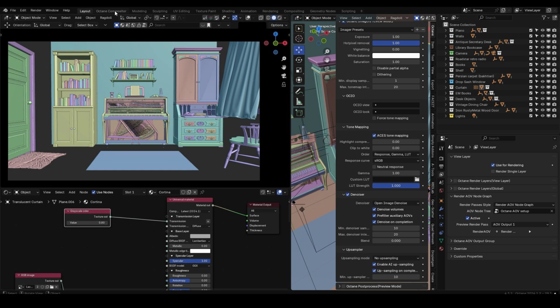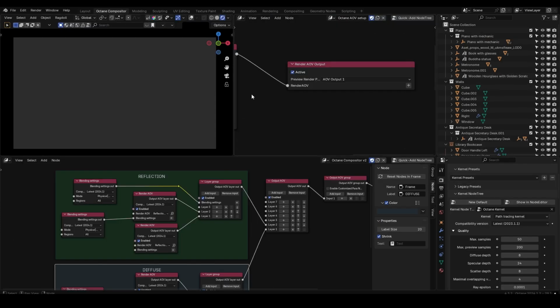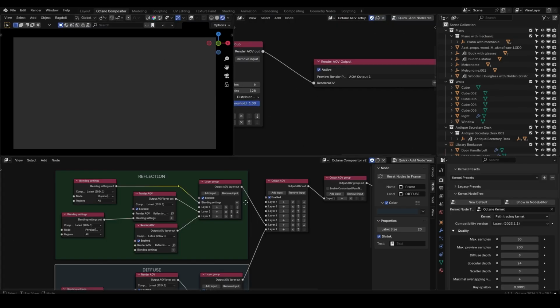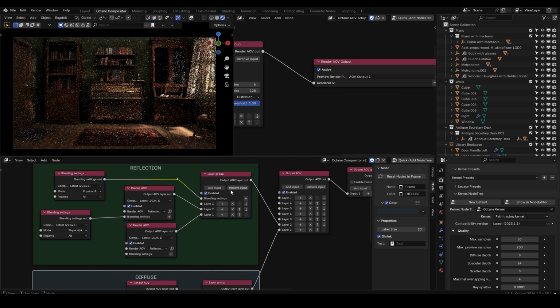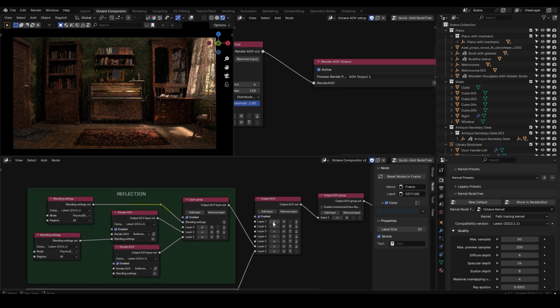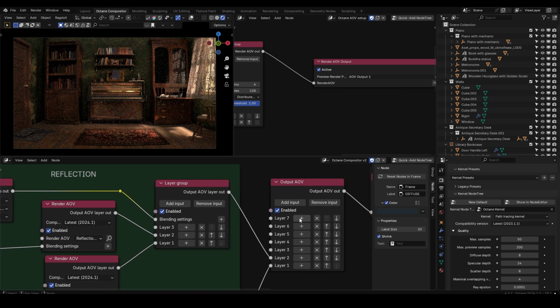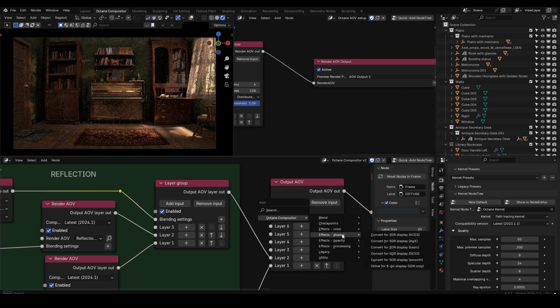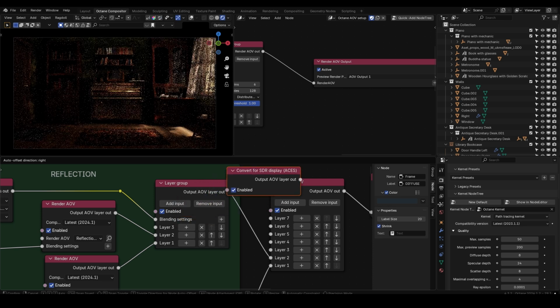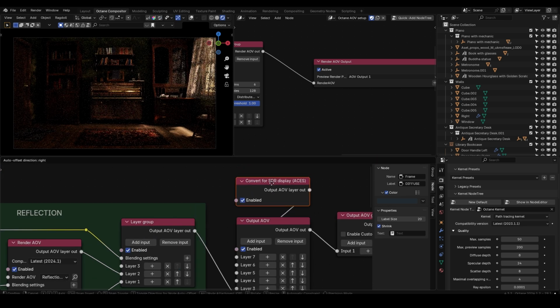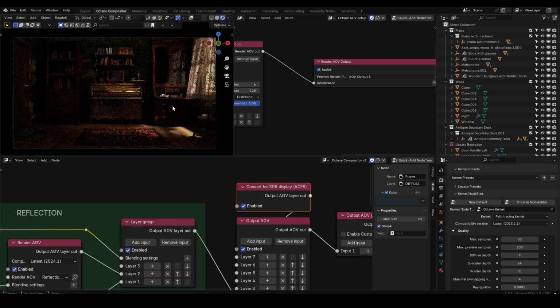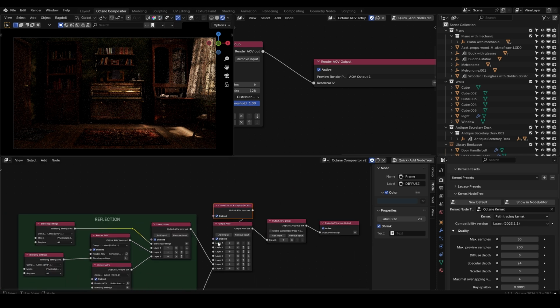So I'm gonna return here to my Octane composite UI, and I'm gonna add here on the top of the layers a node called convert for SDR display ACES. Okay, so in this way, I'm gonna put this here. We will be watching everything in the ACES tone mapping.